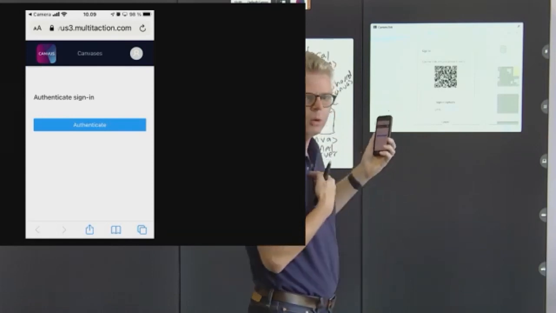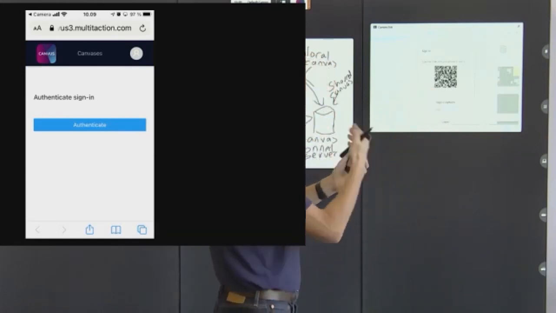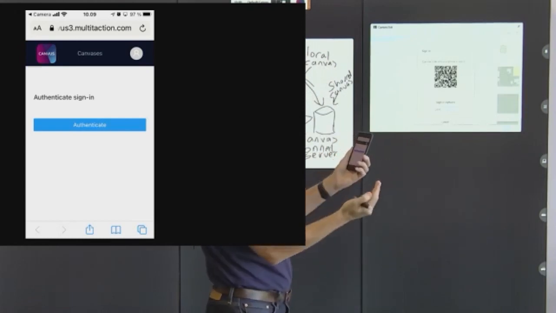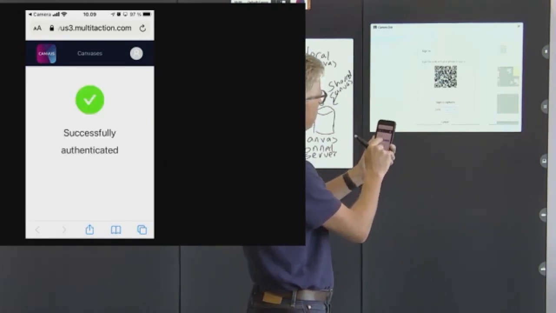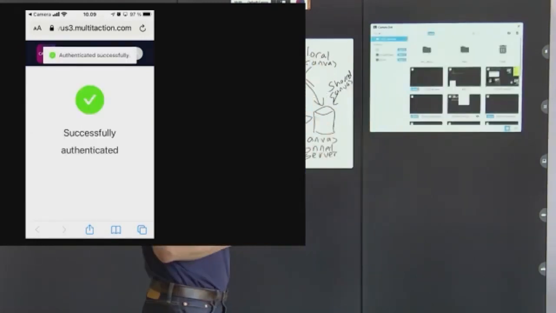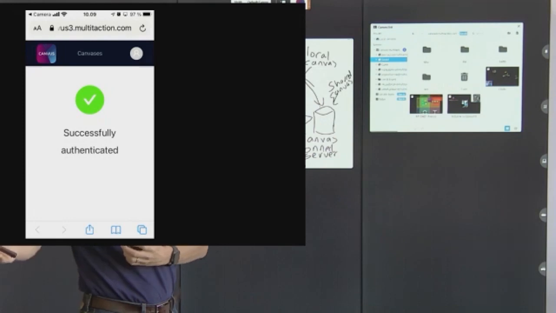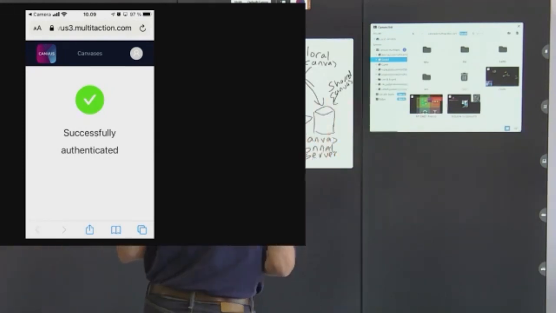And since my phone already knows who I am, that I'm Gerald Smid from MultiTaction, and it knows my password, I don't even have to fill it in anymore. The first time you will have to do it, but after that it will remember it. I just press authenticate, and I'm logged in. So that's how easy you get logged in on the video wall without anybody else seeing what you're doing. They don't see your username and your password when you're logging in.